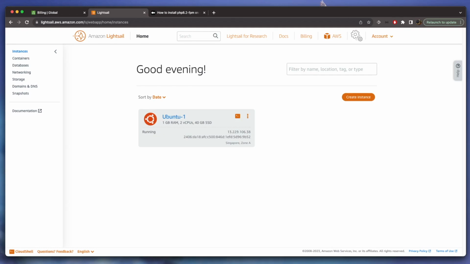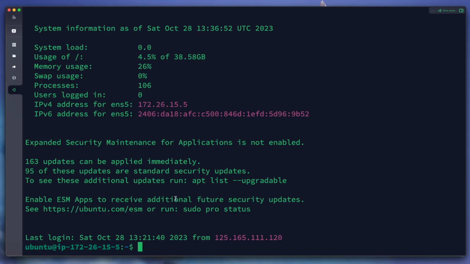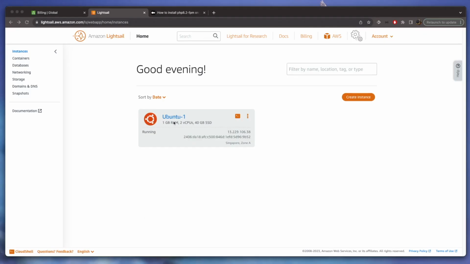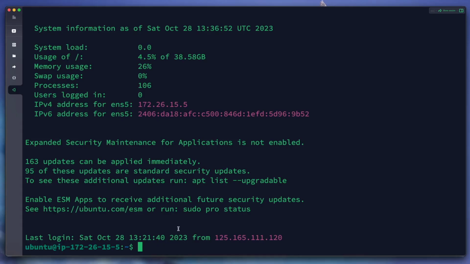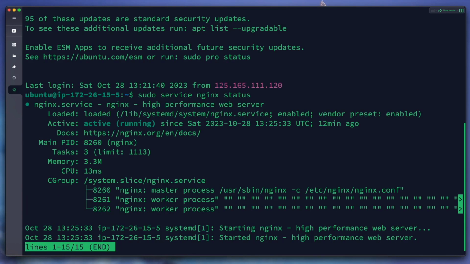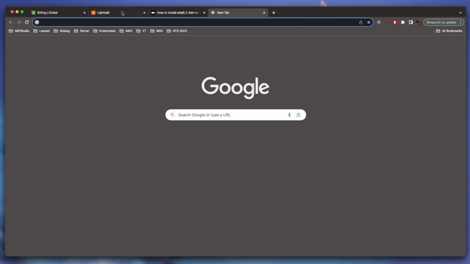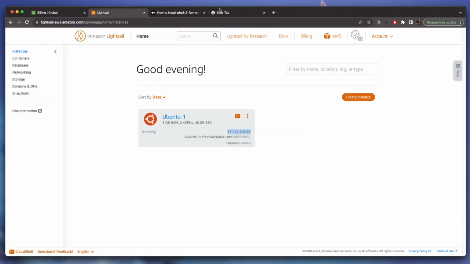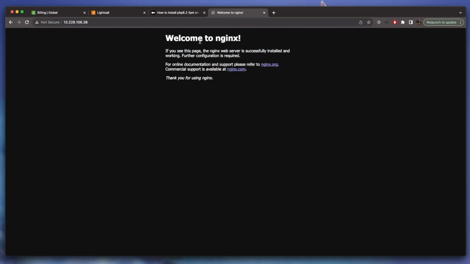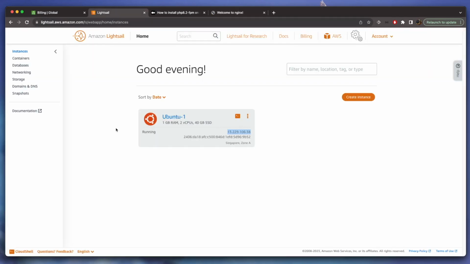Okay, let's jump in. I have connected to the server from Termius, our server hosted in Amazon Lightsail. We have created Ubuntu server 22.04 and we have installed Nginx. You can check with services. You can see that Nginx is active, and we can see it by public IP address. Okay, Nginx is installed and ready for connection.